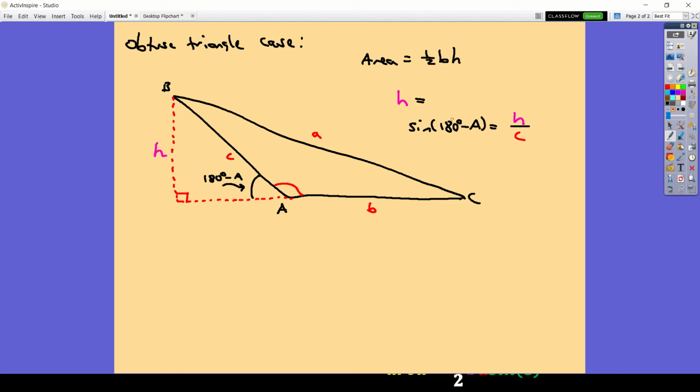So now I've got to think about what I can do with this expression here. If I've got 180 minus A, what happens to the value of sine? Well, let's draw the graph of sine, and we'll see what happens. So here's my A for my angle. The sine graph looks like this. So at the middle here, you've got 180 degrees, which is all we need to get angles inside a triangle. And then there's a line of symmetry here at 90 degrees.